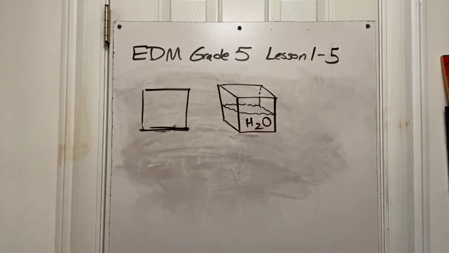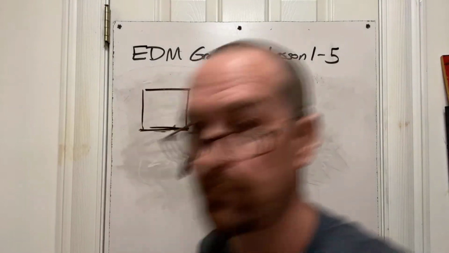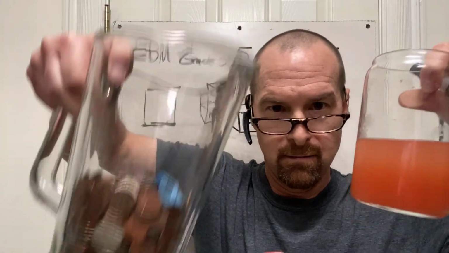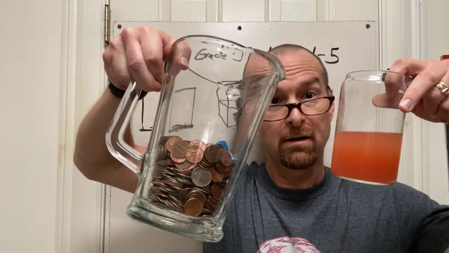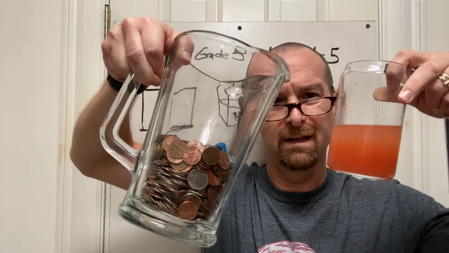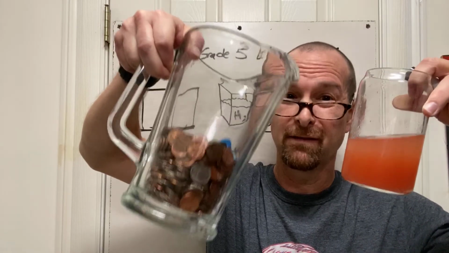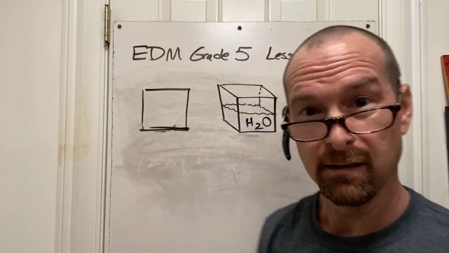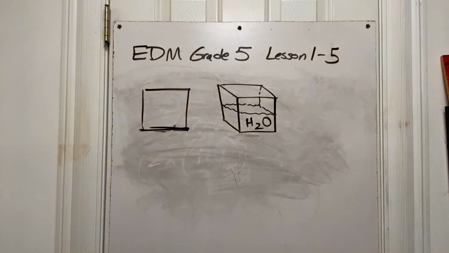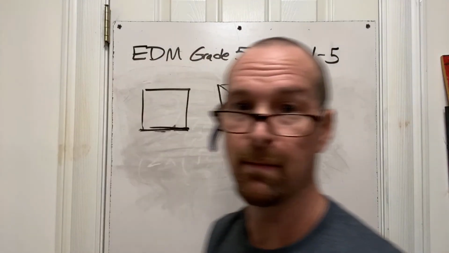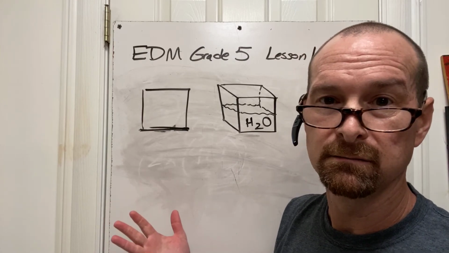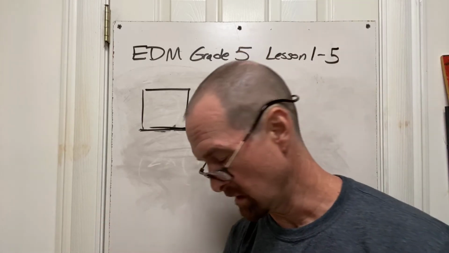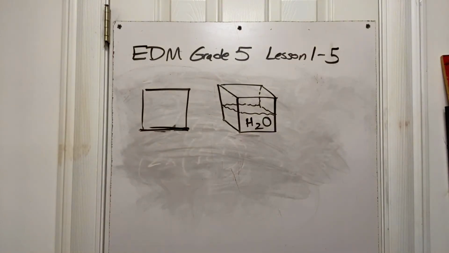If I am, here we go. Here's my drink, and here's a big thing. Which one has a greater capacity for volume and holding when it's full? Yeah, this one. When I fill up, it's gonna have more stuff than this one. Because the drink in the big pitcher is going to take up more 3-dimensional space than in my mug. Okay? That's the idea about volume. It's 3-dimensional space. And that's all you have to do with this little lesson, because there are pages that you're going to have to do.